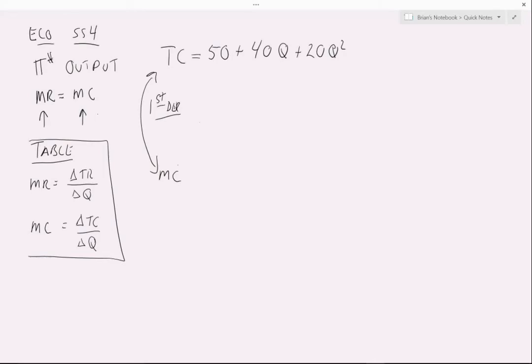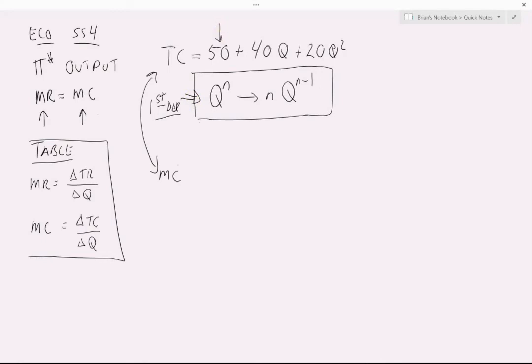So in order to take the first derivative of the equation, what we're going to do is use a general format, and the general format is q to the exponent n. To take the first derivative, this will become n times q to the exponent n minus 1. So this is our general format for calculating and finding the first derivative. So it's not difficult at all. So let's just take these components in the equation one by one.